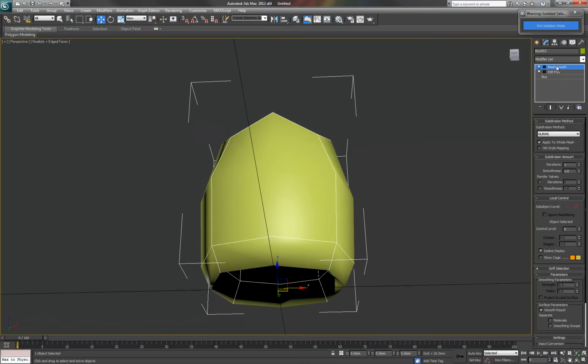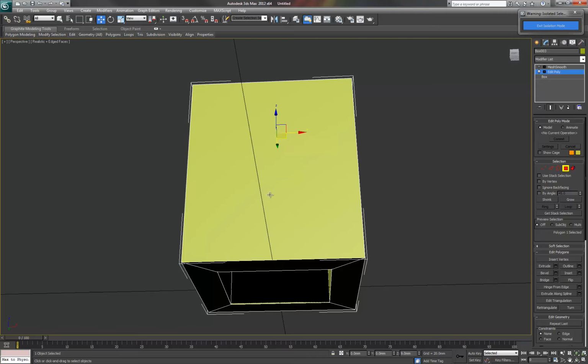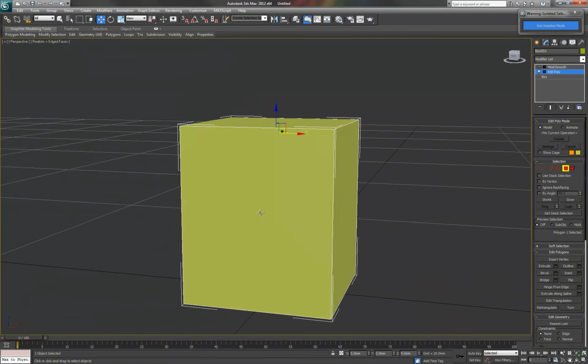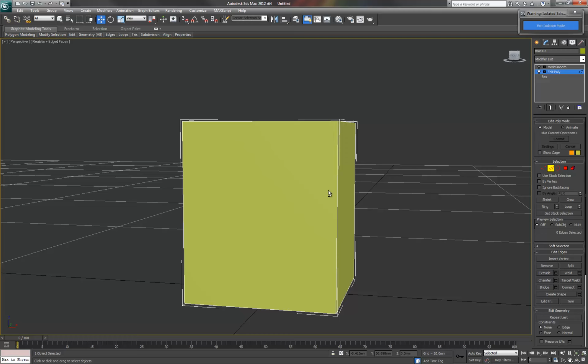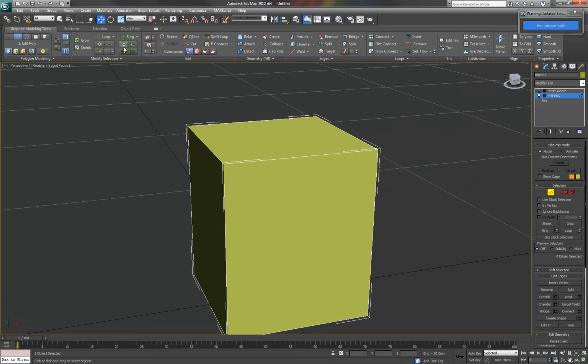So if I turn it off, go back to editable poly, go back to this, oh no, line mode, sorry. Then just to quickly do it, I'm going to be wanting to ring around. So click this. It'll be different for you if you're using a different version of Max. It was introduced in Max 2010 or 2011. But if you click that, as you can see, it automatically rings a selection.